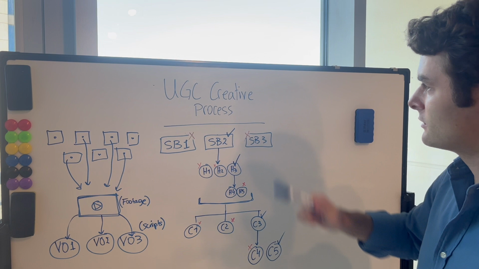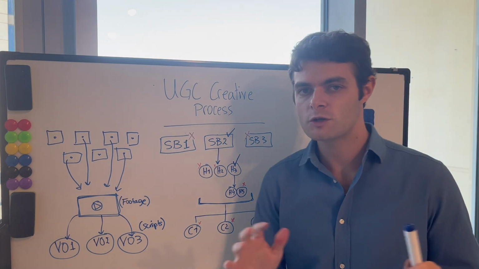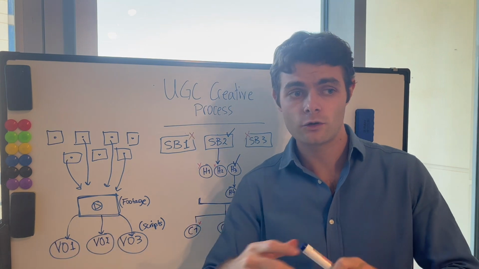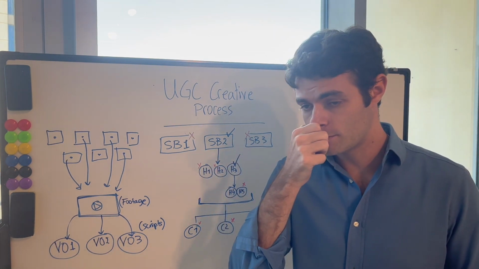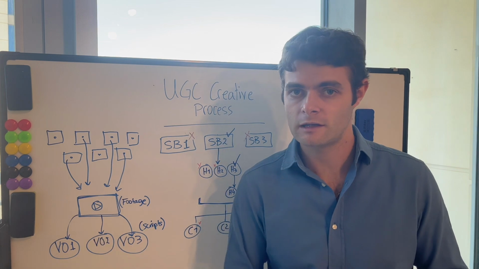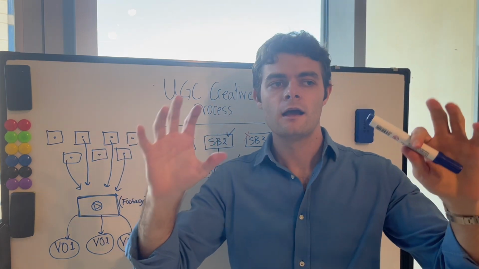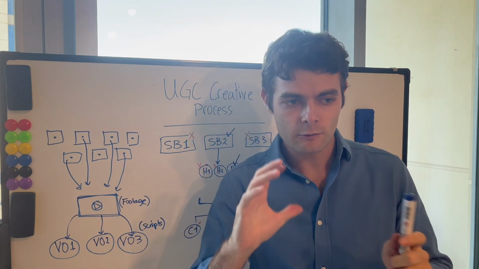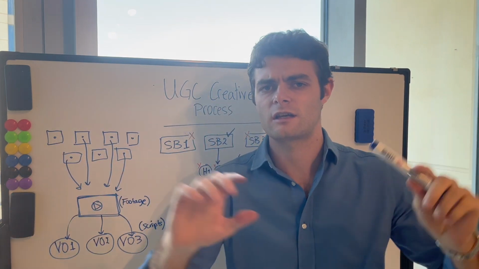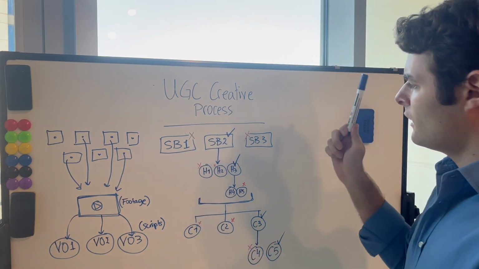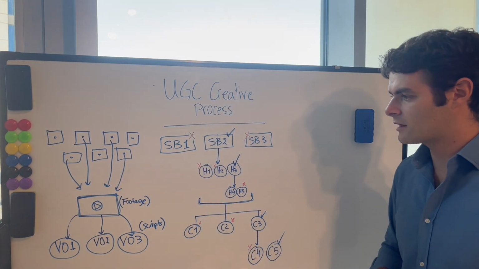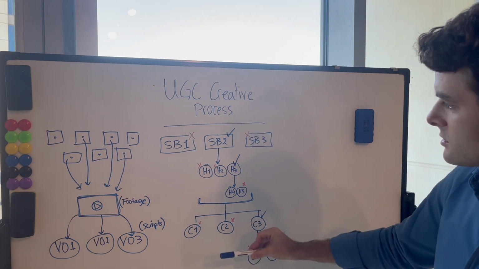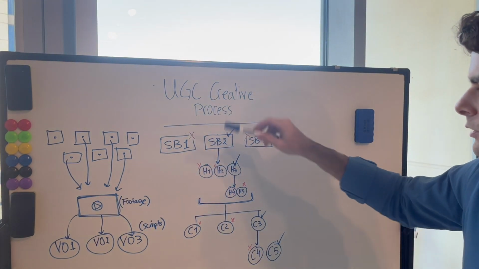Now, let's talk about the UGC creative process. I receive a bunch of different questions literally every single day in my Discord, in my YouTube comments, and on my Instagram. People reach out to me and ask, once we find something that works, how do we scale the UGC process? How do we test different storyboards, hooks, and all that stuff? So I created a very simple diagram over here explaining a couple of concepts. This is the first concept and this is the second one.